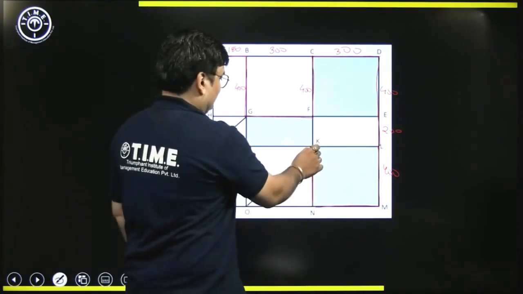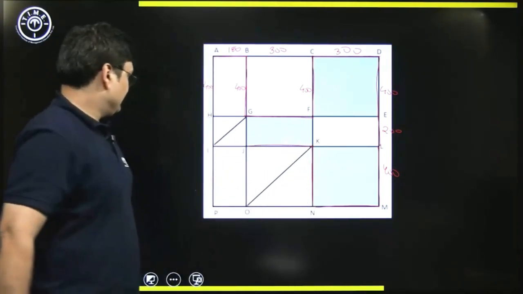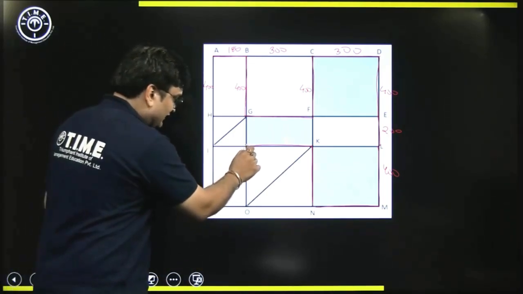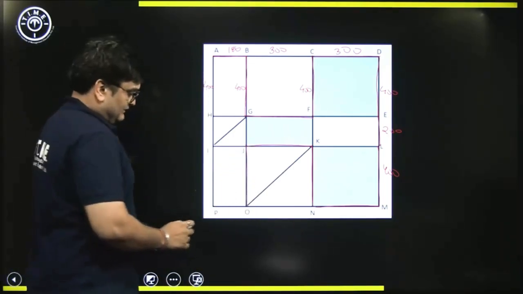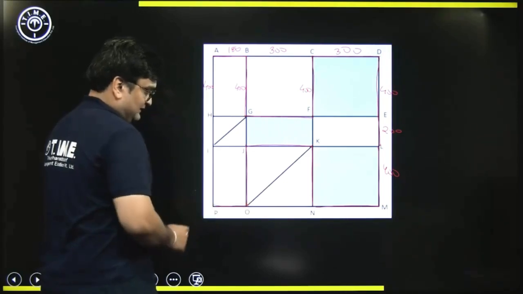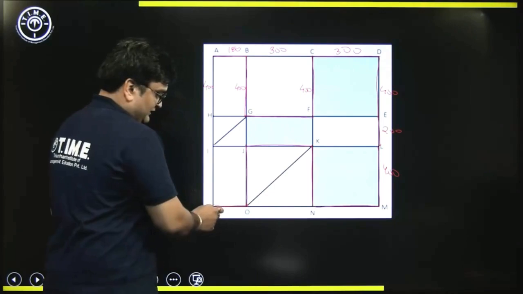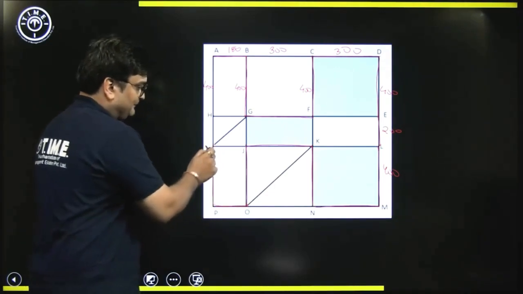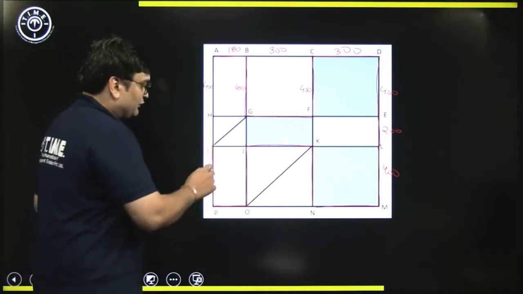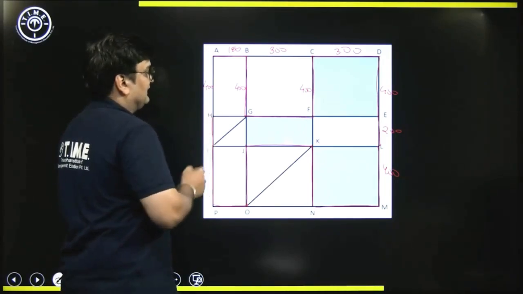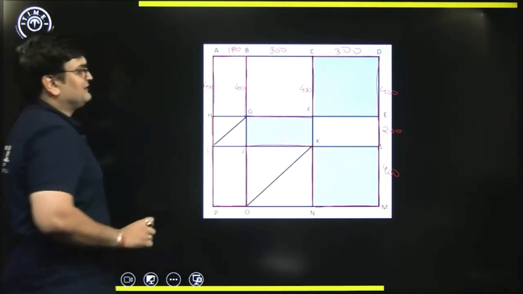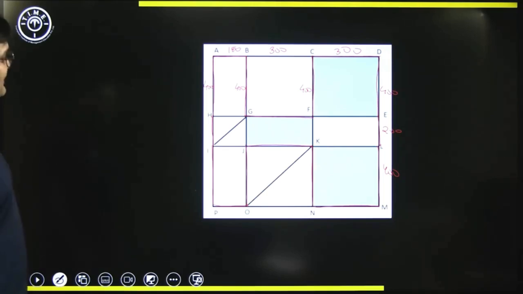From K, we will go like this. From J, again we can go like this. From O, we can go like this without crossing a point because I cannot go backwards. I can go to P only. From P, we can only go one way. From I now, we can only go to H, and from H, I can only go to A. So this could be, I think, the maximum path.